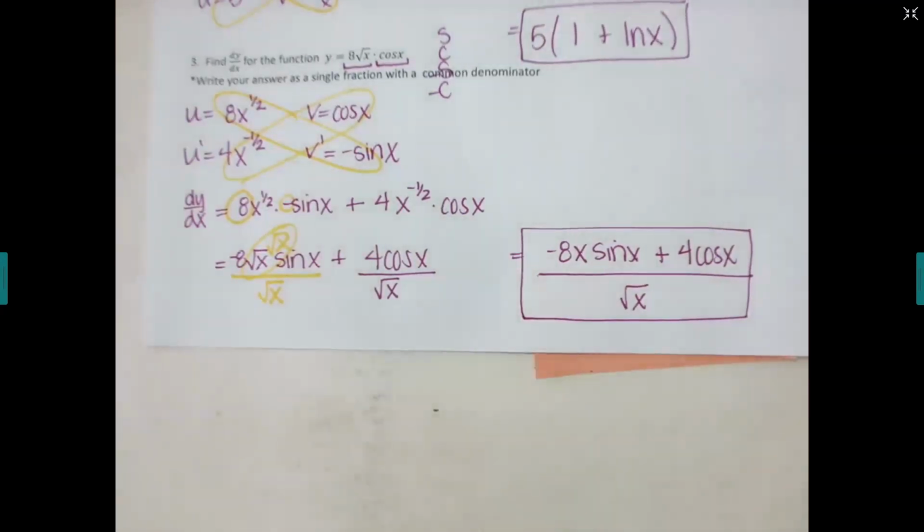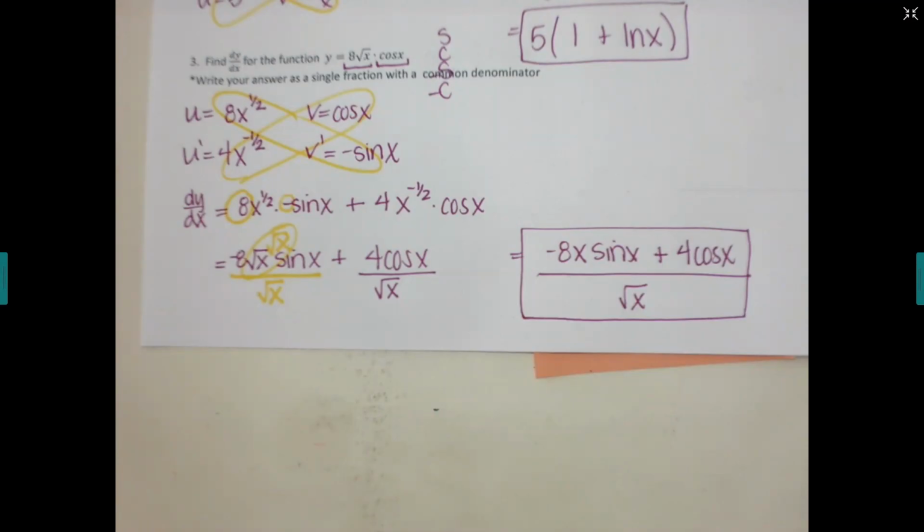But the reason I had to do this is only because of that instruction on Delta Math, that if it says as a single fraction, you would just get a common denominator. Okay, and then let me actually ask this. Can you take these x's out? No, don't do that. Sine and cosine, you can't pull x out of that. That's not a GCF. Okay, all right, turn the page, please.